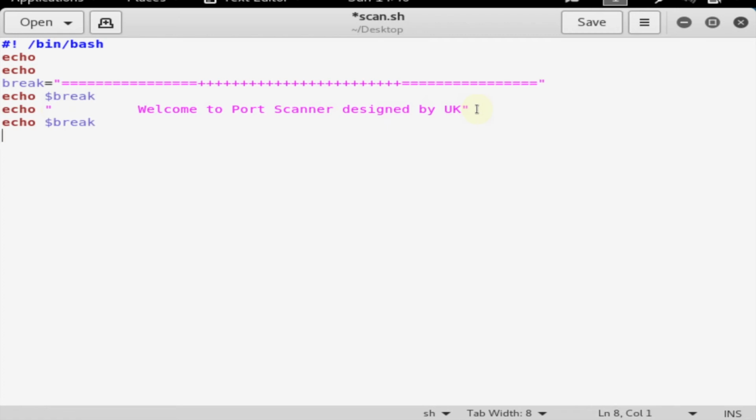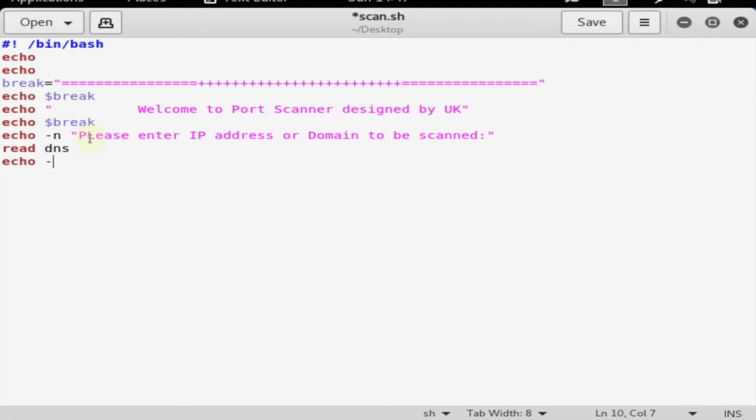Interface is designed. Let's take input from user. Okay, so echo -n, please enter IP address or domain to be scanned. Okay, whatever user will enter, we will store it under DNS, for example, again. And after that, we can ask the user which port they want to scan.